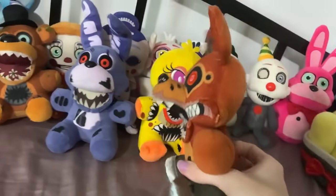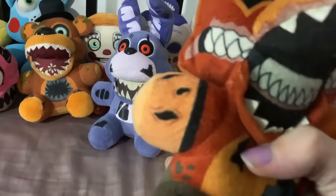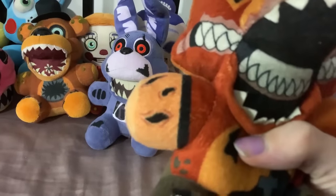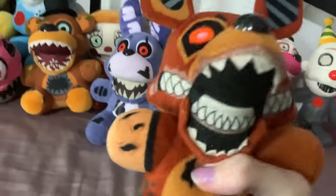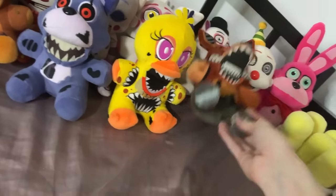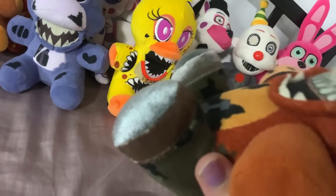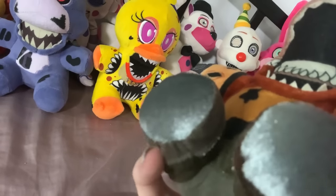Here's Twisted Foxy. And, you know, since more modern Foxy plush releases actually have the hook, it is just disgusting to see this weird flesh stub. Man, I mean, don't re-release this plush, because like I said, the Twisted Ones aren't really that good, but man, this is just foul. I will say the one thing I do like about this plush is it uses the Phantom Foxy material.